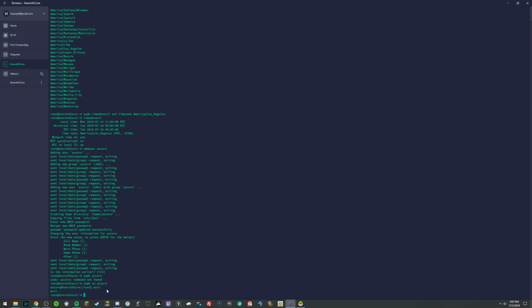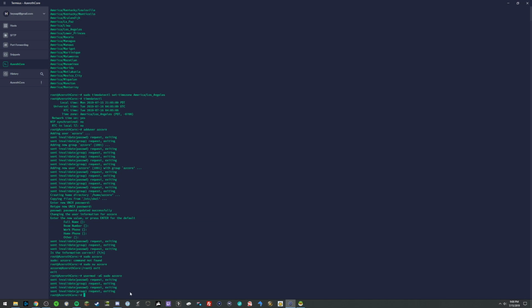We are good. But this user is not actually set up as a sudo user, which means that they can't actually do anything. Well, they can, but not enough. We need to set this as an effective admin of our server. So the next command we're going to type is called usermod. And capitals are very important, so you need to make sure that you use the correct capitalization here. We're going to type -aG sudo, and then the name of the user you chose. So for me, it's going to be AzerothCore. And enter. And perfect. It has now set this user AzerothCore as a sudo user, which is important.